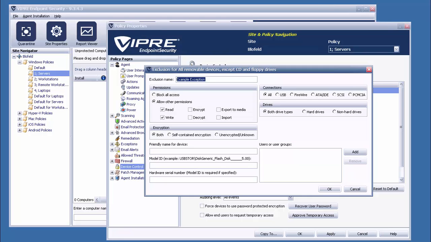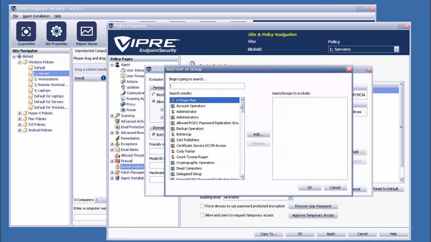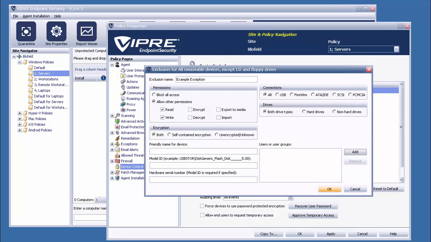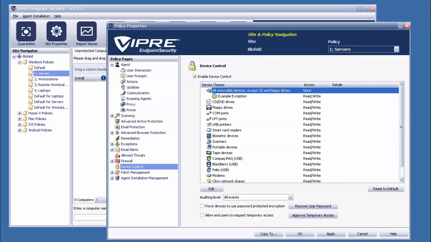For example, we could say no one in this policy has access to USB flash drives except the administrators group from Active Directory. Or, since we can make exceptions off individual devices, we can say no one has access to any drives outside of one that everyone has read access to. In the end, this feature allows administrators to be more confident in regards to the external end-user devices being connected to endpoints.